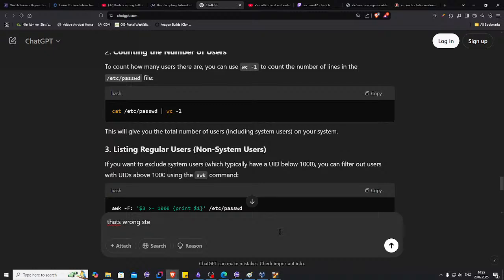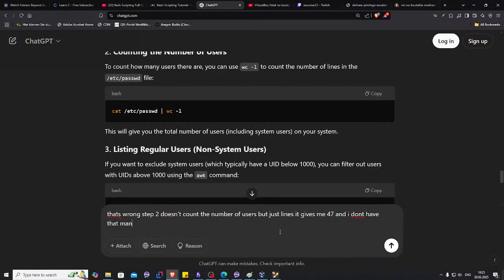Step 2. It doesn't count the number of users, but just lines. Gives me 47, and I can't have that many users.